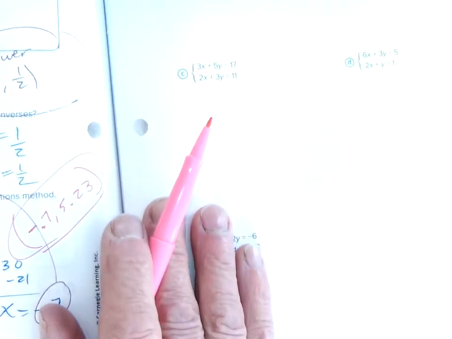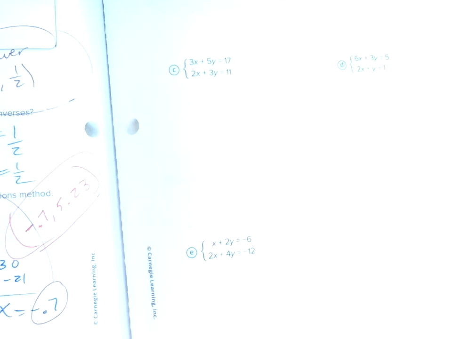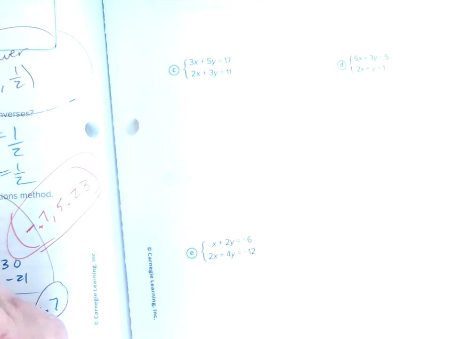Then we looked at part A over here, and we knew that if we could make that a -2y, they'd cancel. So I multiplied that one by -2. I just need these to be opposites, so I could have a 2y and a -2y. I multiplied all the way through: -3x, -2y, -6, and then I can solve. The y's cancel. 2x equals 4, divide by 2, and I get x equals 2.